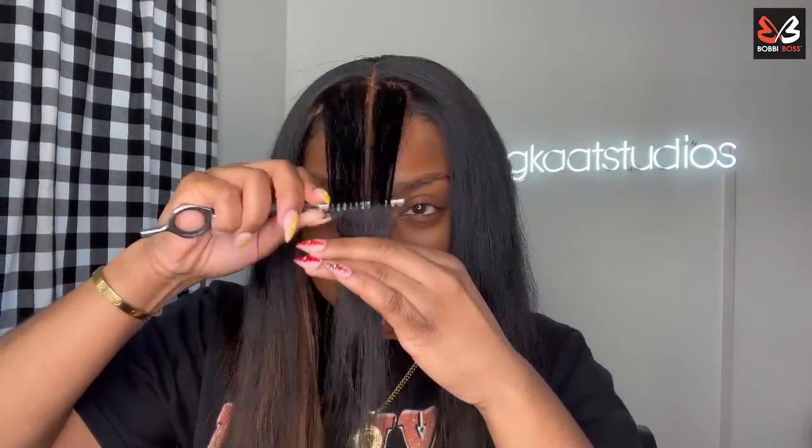Oh yeah, and I added a little bit of makeup just to, you know, give a more skin-like finish. I kind of went overboard a little bit, so know when to stop. But I think this looks great. Like, this looks so natural.